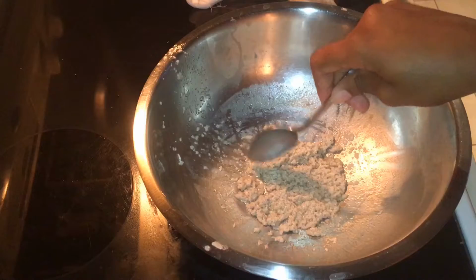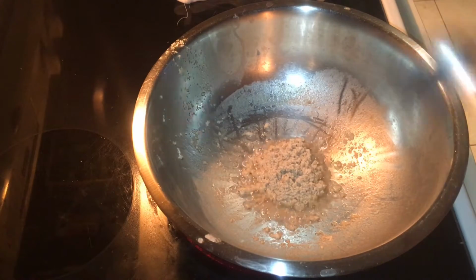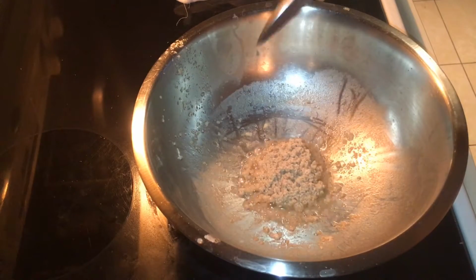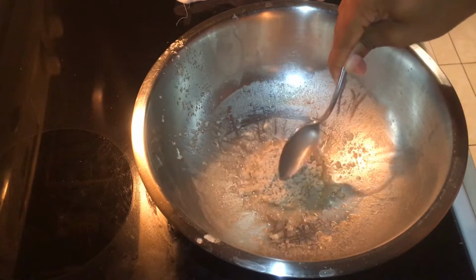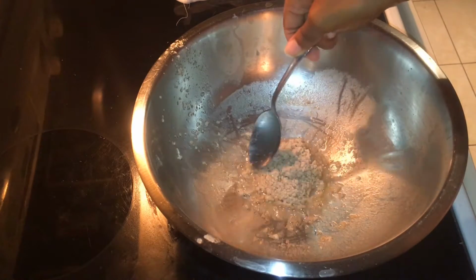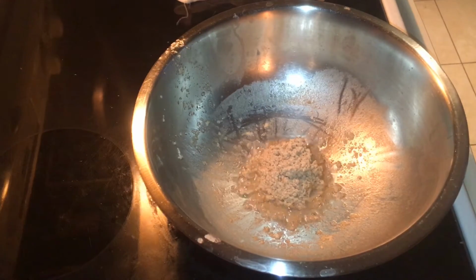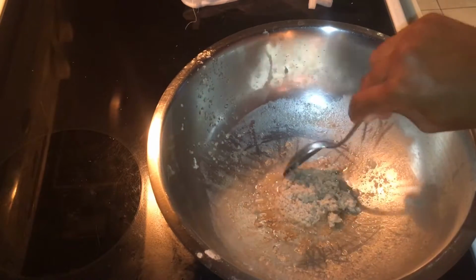So, alright, we're going to let this sit here and cook on medium. So as you guys can see, look at that oil on the side. That's why I separate it, and I have to cook it like this, because I want as much oil as I can get out of it, and I want it the clearest. So this is very, very good. Now you guys can keep cooking it after this point, but pretty much after this point I am done. So I'm going to strain this, and it's starting to stick at the bottom.